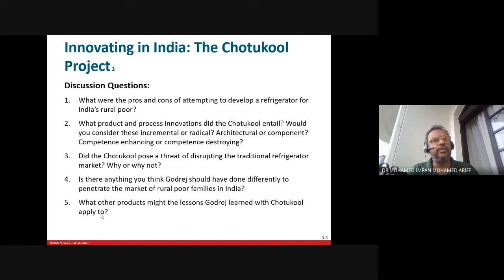So that's why in any type of innovation, any type of process innovation or product innovation, it must be well thought through, and it should be scalable. That means it's targeted at one group of people, but it can be used for other groups of people as well. But there's also a setback. Sometimes, like in this case, they were lucky: when the poor did not want to buy, the rich bought it. But there will be cases where it will not sell. That means you cannot sell to the rich, neither can you sell to the poor. So that is a big disadvantage as well.